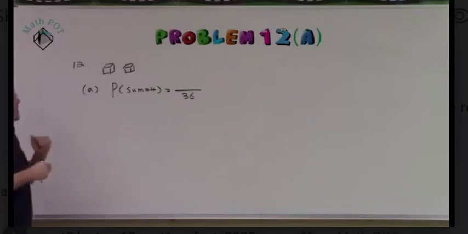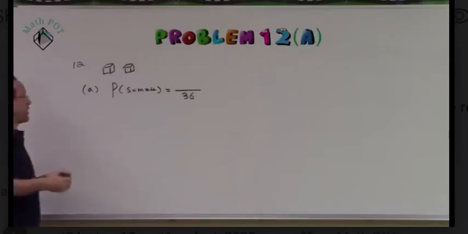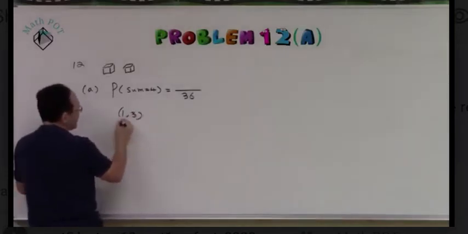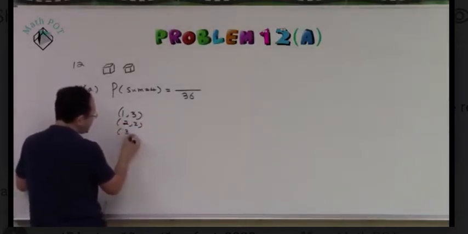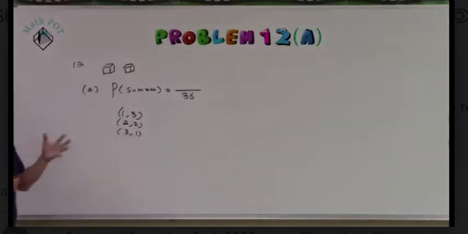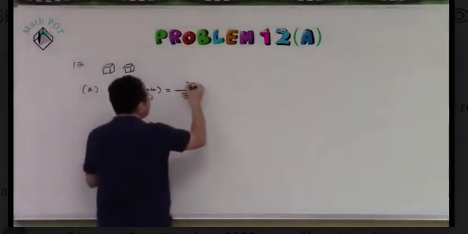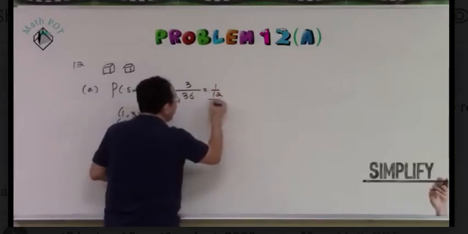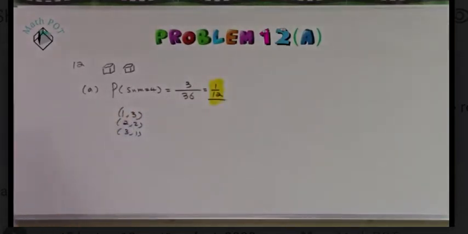So clearly the best way for this one is try to construct solution. Clearly, it gives us 1, 3. Of course, next one is 2, 2. Next one is 3 and 1. We have only 3, so the minimum condition we can construct is definitely 3. Of course, simplify. Final answer here is 1 over 12.